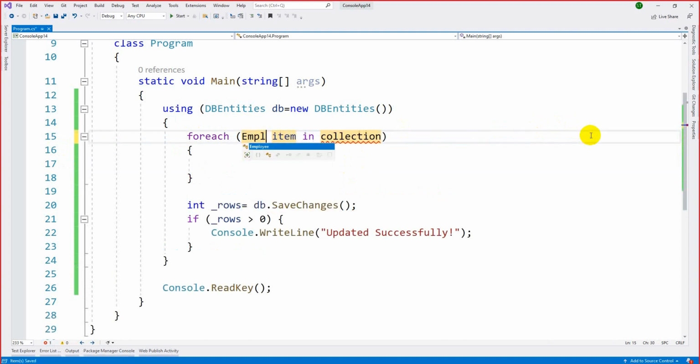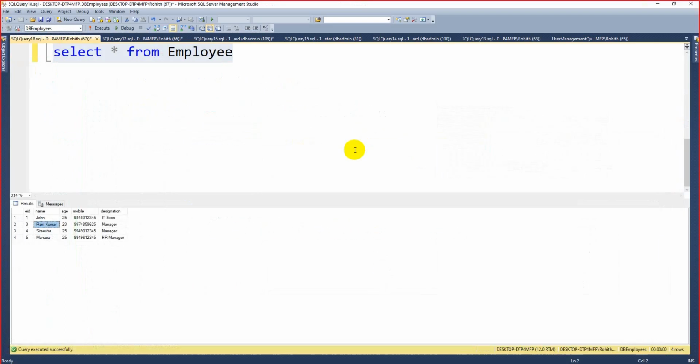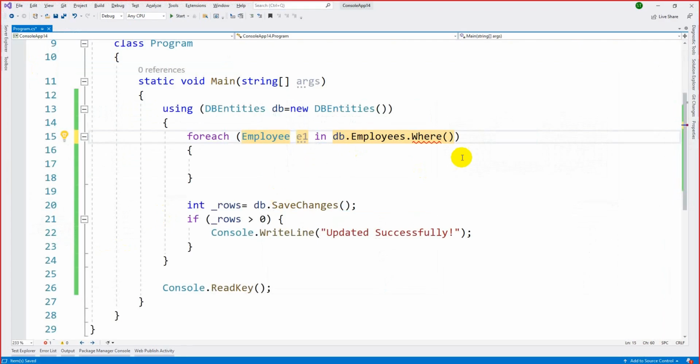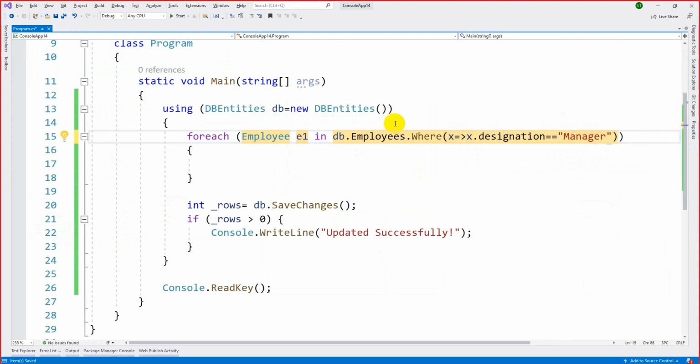So foreach employee, I will write db.employees, or any where condition. Suppose wherever there is manager, I need to change it to IT manager, more than one record. So where x dot designation equal to manager, then you will get more than one record.